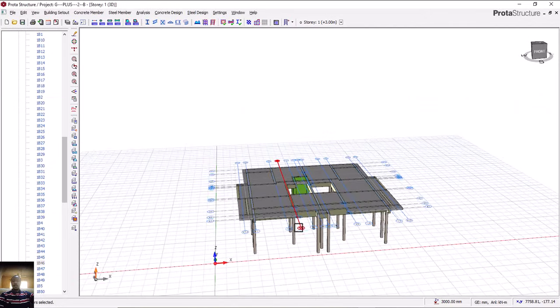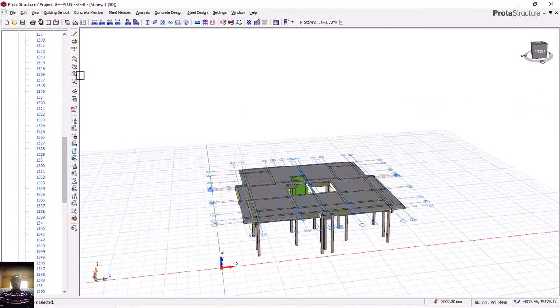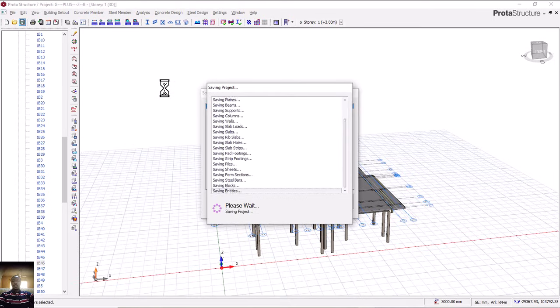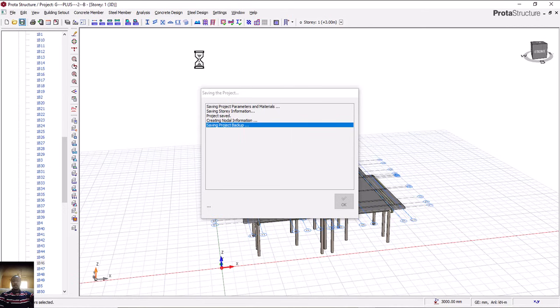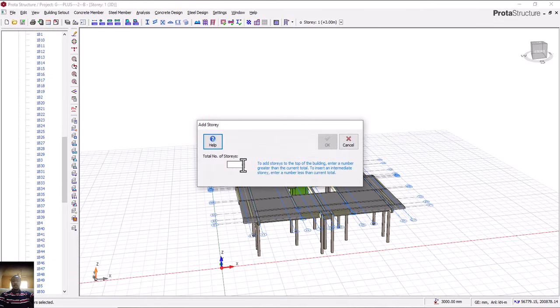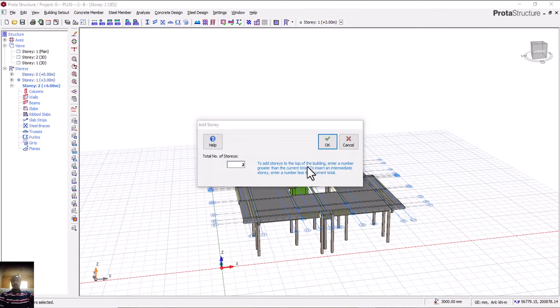Okay, I'll come here now, generate the story. Let me save first. Let me insert the story. For me to insert the story, don't forget that I'm using 2018 rather. I'll come here now. Can you see insert story? I will say yes. How many story? First of all is G+2. I'm going to put 2 for now. Is that okay? Later I will generate the next floor. So I'll now click on OK, then click on yes.